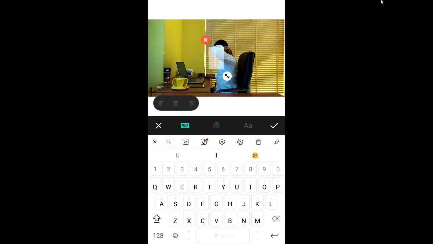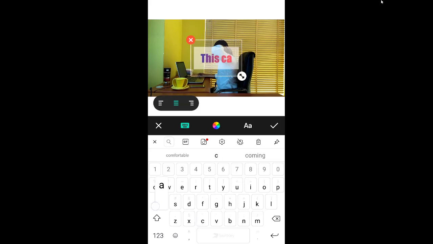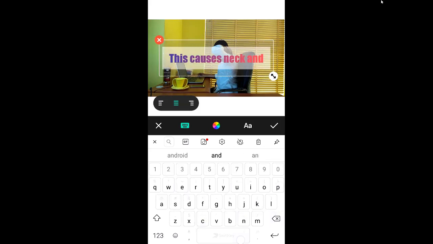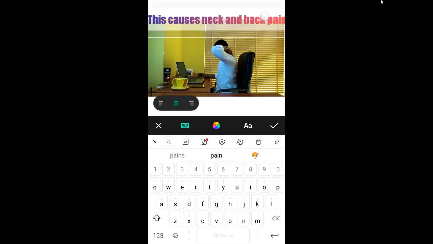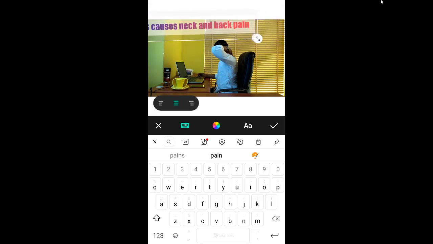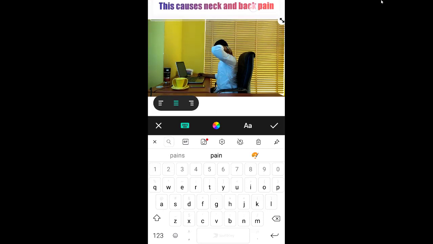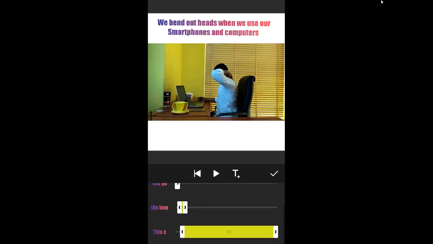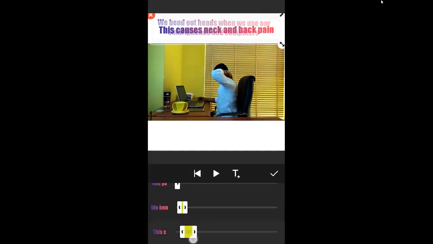And I'm going to add text here. This causes neck and back pain.